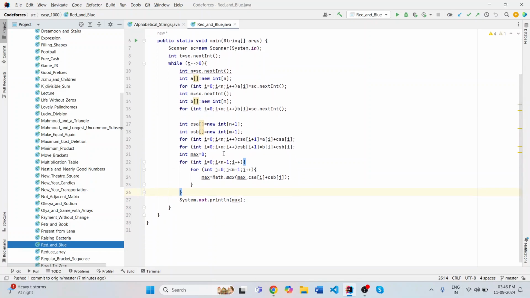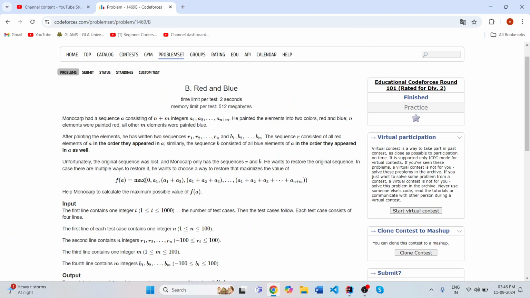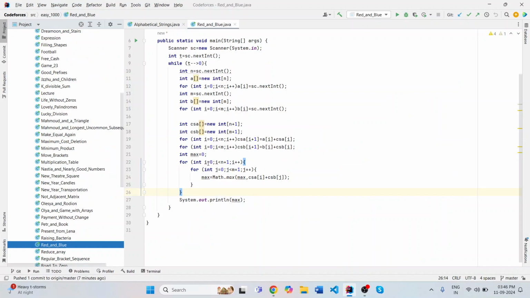We have to find out just the maximum sum. We maximize the function, so the maximum shall initially be 0, because for 0 red balls and 0 blue balls the function value is 0. Now this loop is for red balls, taking 0 red balls or 1, 2 or 3, or taking all red balls. Similarly the second loop is for blue balls, 0 blue balls till all m blue balls.